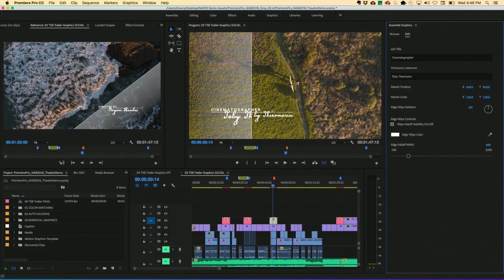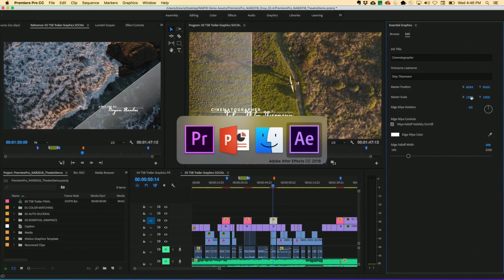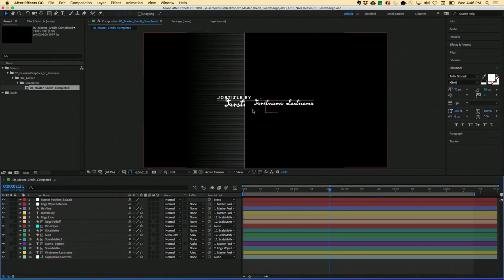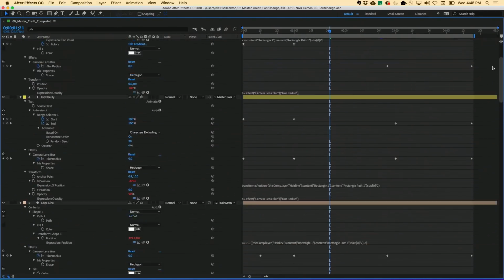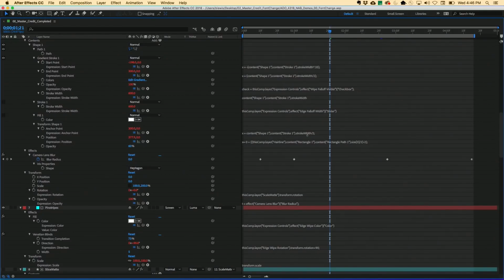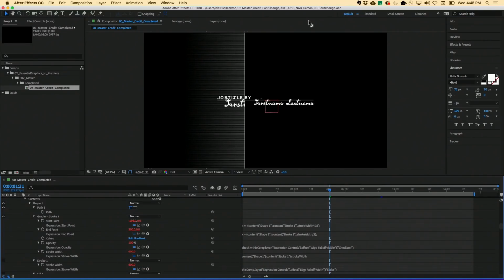For the one guy in the back, how you create these in After Effects: After Effects is this really deep and amazing and complex tool. This composition, that animation I was showing you, actually has all of this stuff going on in it. What looks like a simple animation, there's actually code in here. That's what I'm talking about with expressions. After Effects is amazing and crazy, and I am not that person.